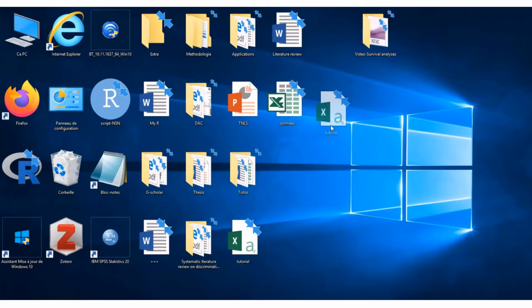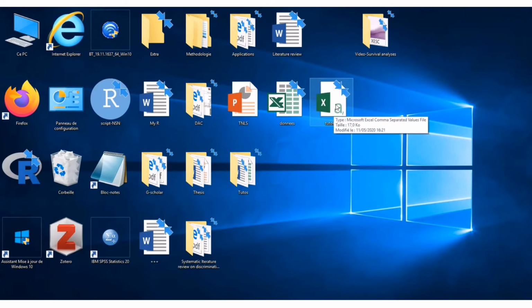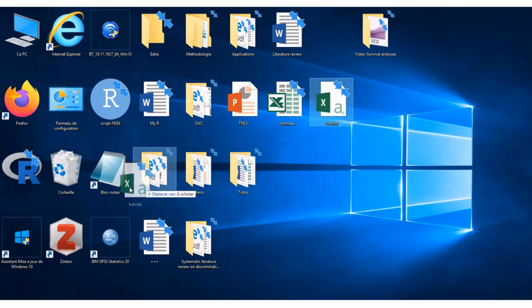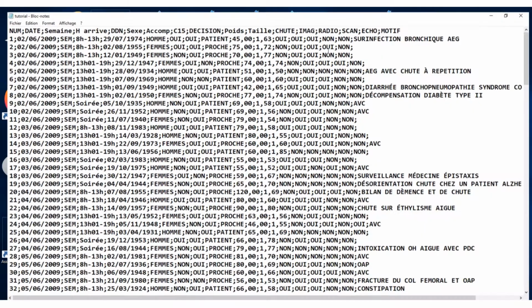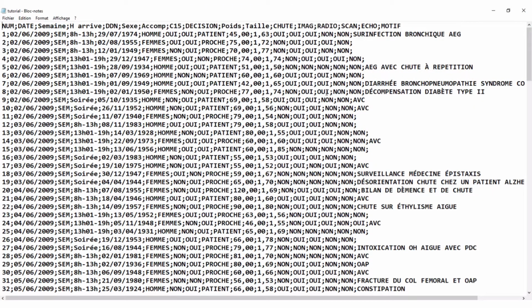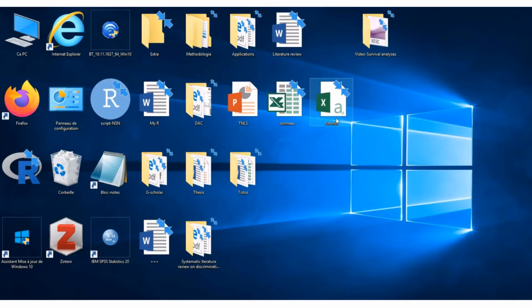So this is our CSV file. And if you want to know why we call it a comma separated file, it's simply because this is a text file that is delimited by comma. If I open this using Notepad, you would realize that the values are separated by comma, or semicolon if you want it that way. In the French system, it's comma. So as you can see, importing this data using read.csv2 is very simple.